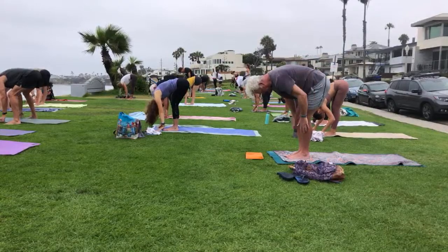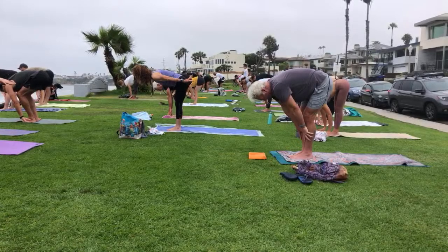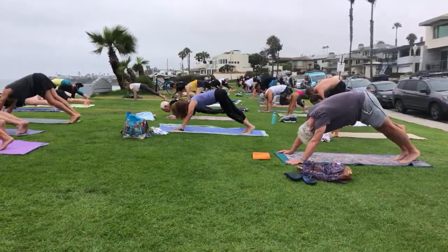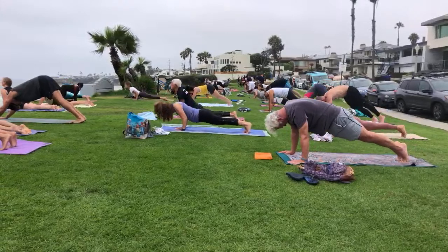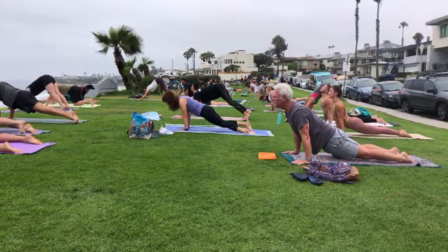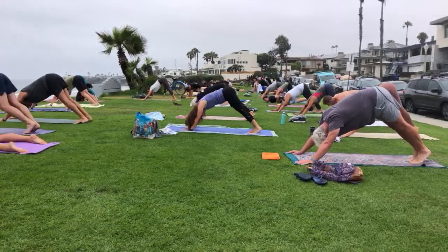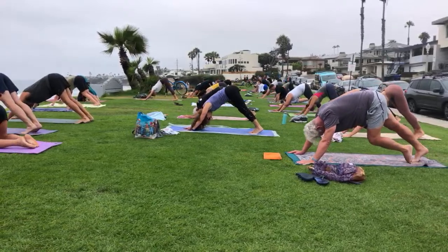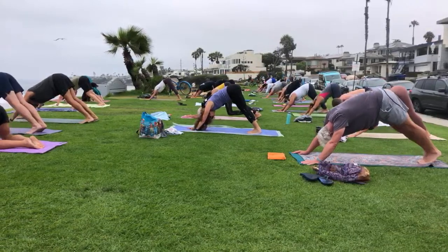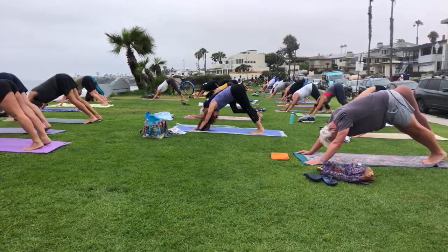Inhale, halfway lift, flat back and lengthen. Exhale, plant your palms, step to plank, and move through that flow, everybody. If you want to skip that and go straight back to down dog, go for it. Hips high, head dropping. Y'all breathing? You look like you're doing amazing. Seriously. Inhale. Exhale.